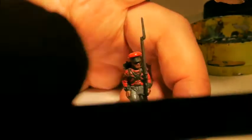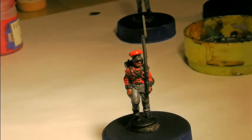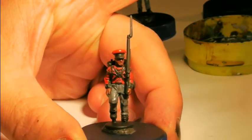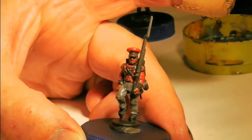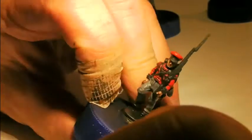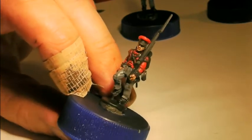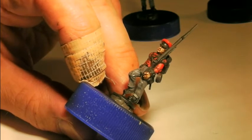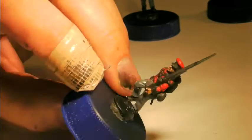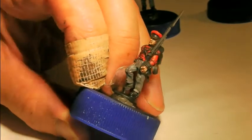Okay, so that's the second layer of the red done. I'm just going to do one of those for now, so I'm just going to pause it at that. I'm going to paint some skin on them, and then I'll be back. Okay, so I've quickly just painted the skin in. I've done flesh base over the shadow flesh, and then I've done flat flesh over that. I'll probably do a wash because I think this model might find the detail a bit better.